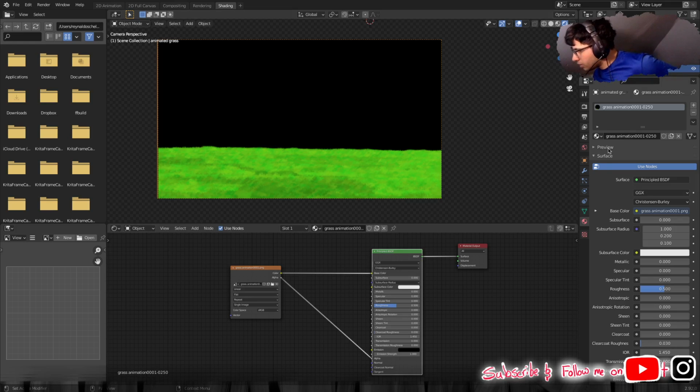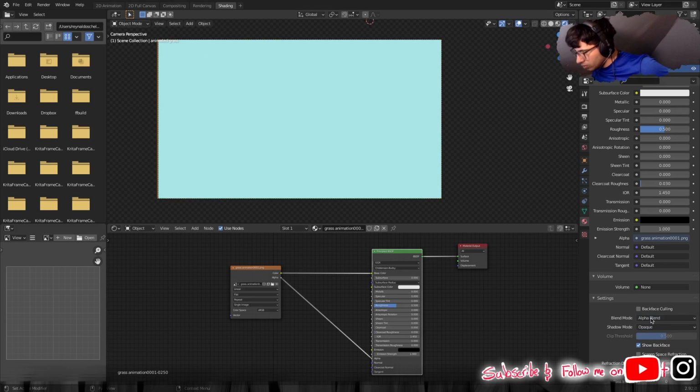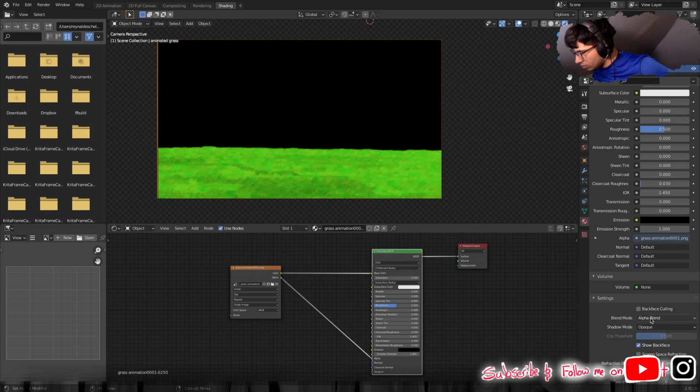Let's see if it's something with the settings here. Click on this thing. Maybe backface culling. No. Blend mode. This is where we kind of experiment until it goes transparent on us. Opaque. That's where it was before.